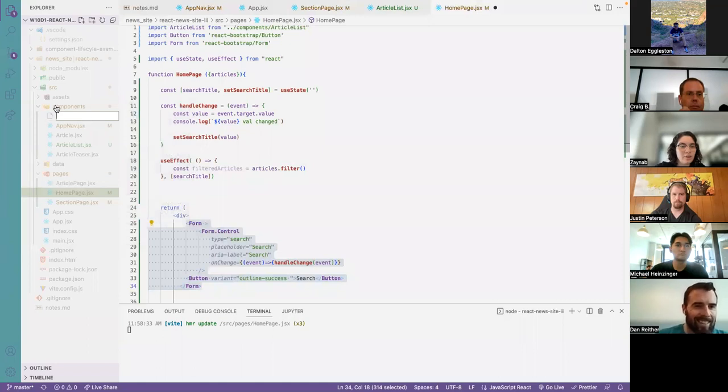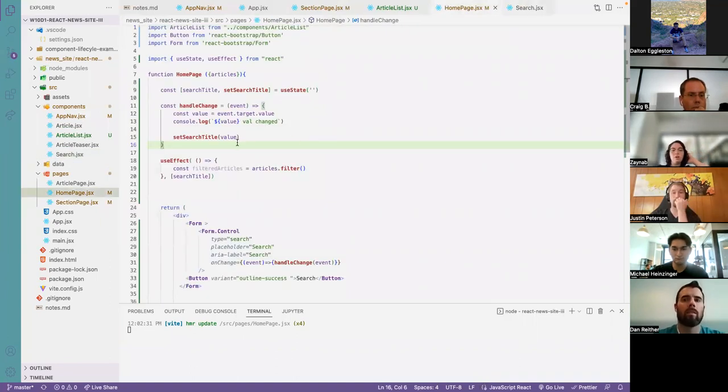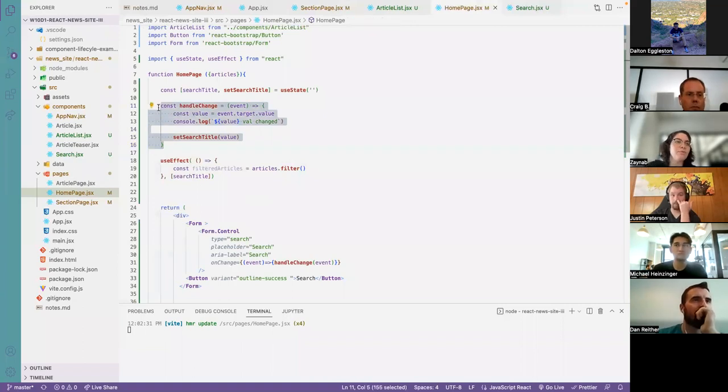Okay, so I'm making a new component, calling it search.jsx. Actually, let's just keep it in here for now, just for time's sake, it's already 12. I want to finish this, but yeah, we could lift it to the next one. Actually, that's part of the homework, I think, like an additional step. Yeah, to do that. Thank you.